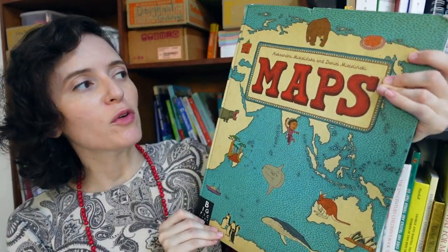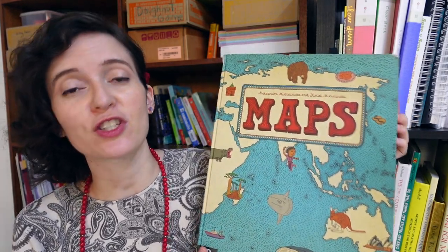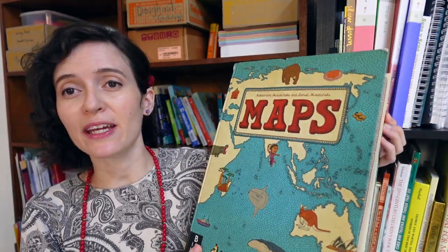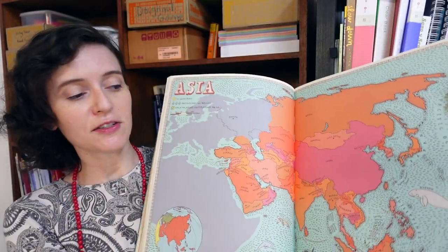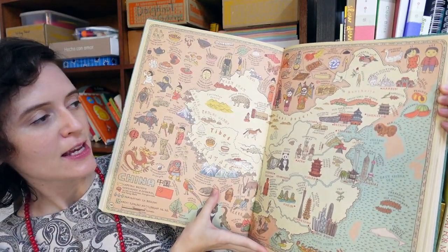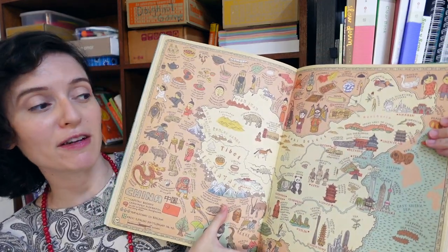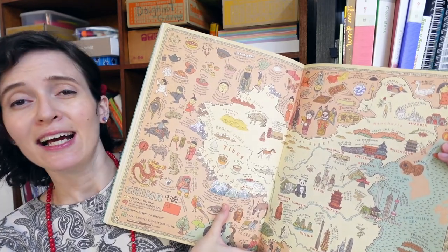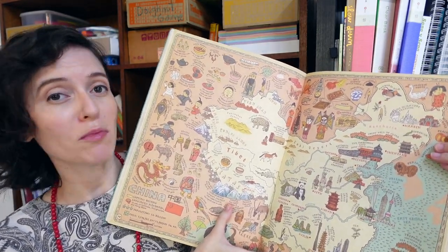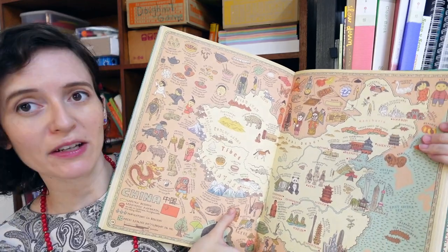For each country represented in the study, you will find consistent sections that are repeated. First of all, you start by going over a map from the maps book — and this is a really fun book, the kind that my sons love to just pull out and pour over page after page. There's Asia for you, here's a map of China — there are a lot of really cool things. You can use this very map as a jumping off point, asking them to pick a few things they want to know more about, and then you find resources to teach more about those things.